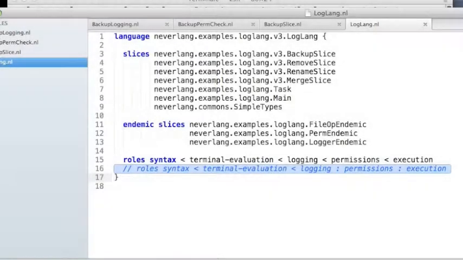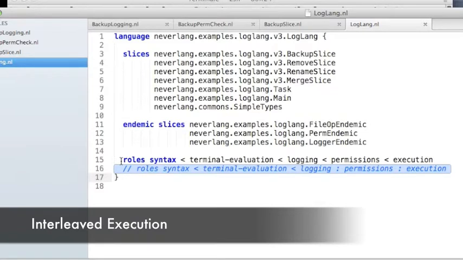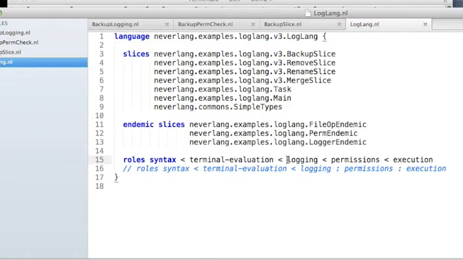We want to finally show another order of execution for roles. In fact, strict sequentiality is not the only way to execute a compilation phase. For instance, we might want the execution of a role to be interleaved with another. In the interleaved execution, instead of executing one role at a time for each traversal of the tree, we execute in sequence every action that is attached to a node.